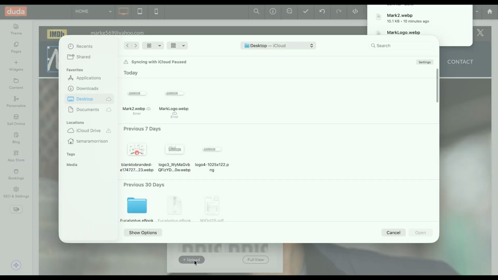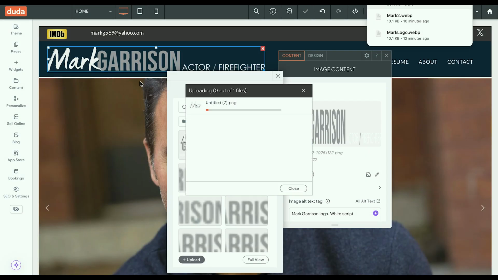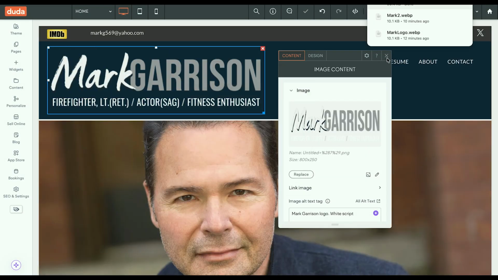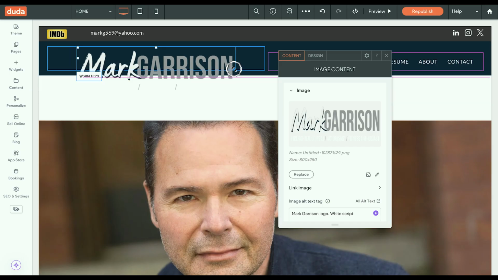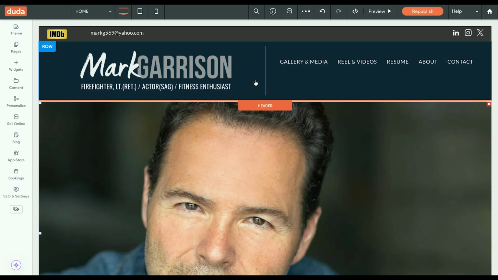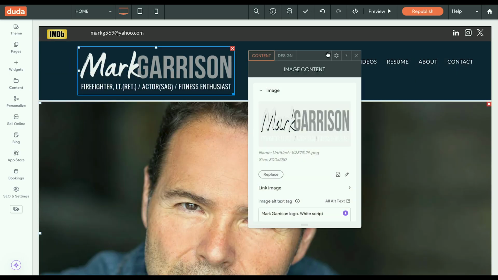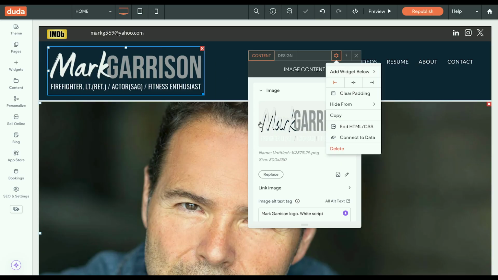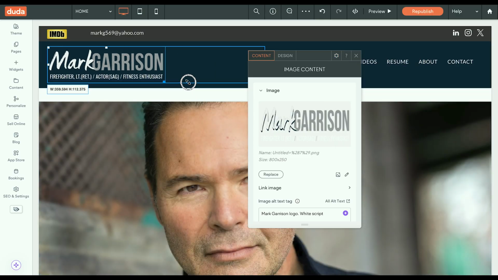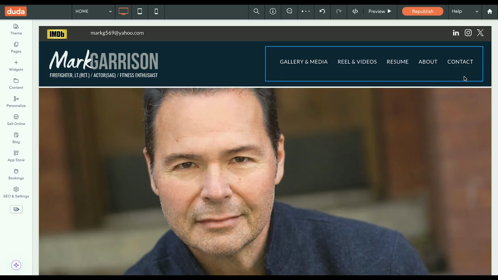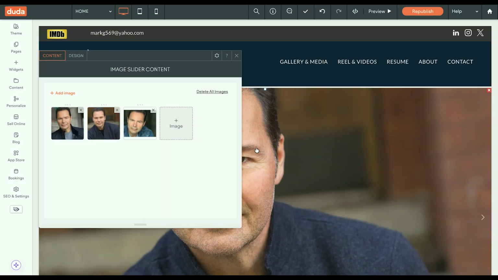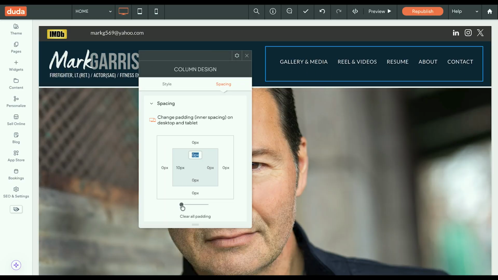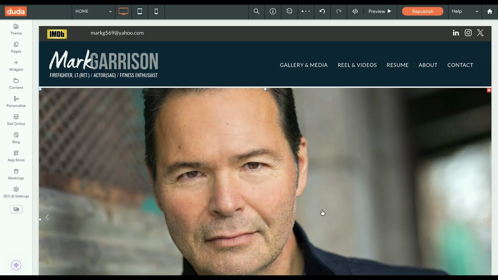And then I'm going to go back into my website editor and I will go and replace this. I will upload it. And I think it's in my downloads. There it is. And it's in there. And now I just need to make it smaller. Probably justify it this way so it goes there, and make it even a little smaller. And then obviously I can play around with this to make sure that everything is centered just a little there, just so it's centered. And then I have my new logo.